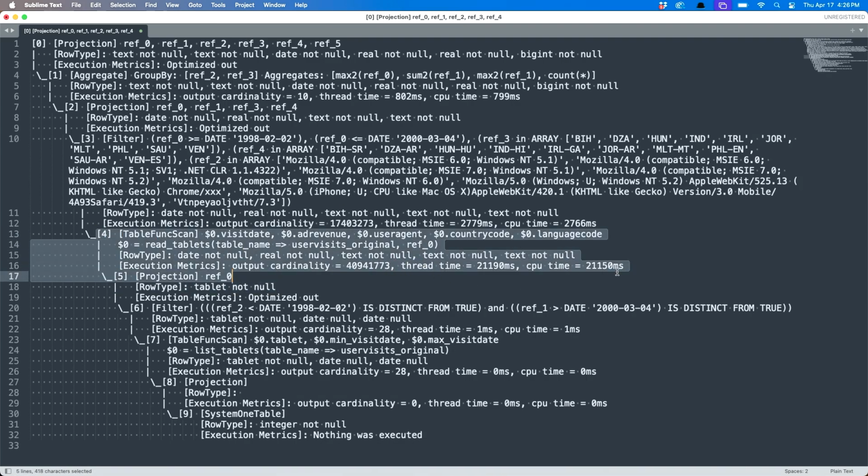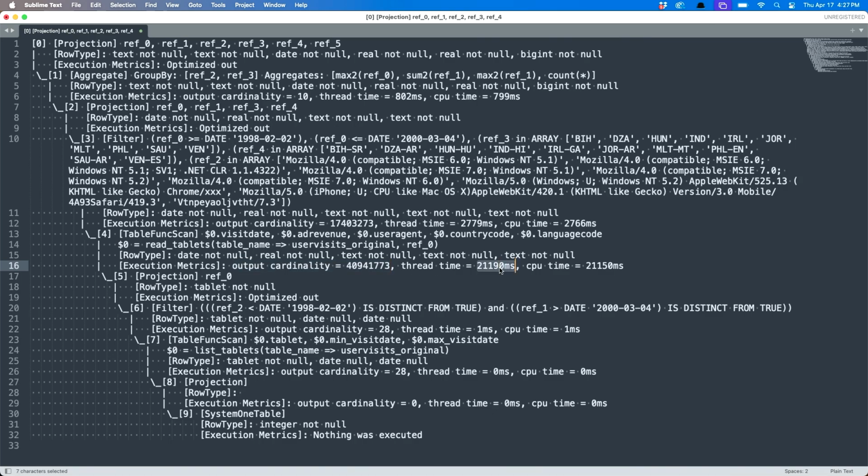Generally, the first place you want to start is you want to look at the table func scans. So this gives you insight into how Firebolt is working with the source data, so how we're directly interacting with the tablets that are saved on disk. You can see here that immediately what jumps out to me is that we've got a really high output cardinality for this table func scan. And this actually took quite a bit of time.